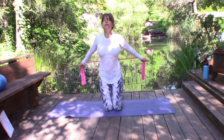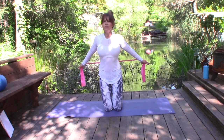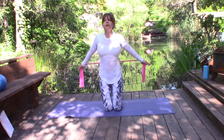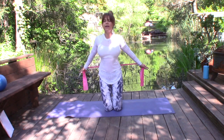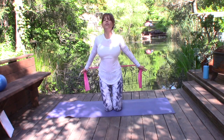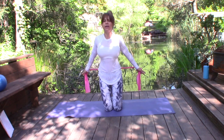Exhale. Inhale. Exhale. Hugging through the waist, through the belly on that exhale. 2 more breaths here. Inhale. Maybe your arms are going back a little further. Opening up the chest. Exhale. Hug the belly in on your exhale.